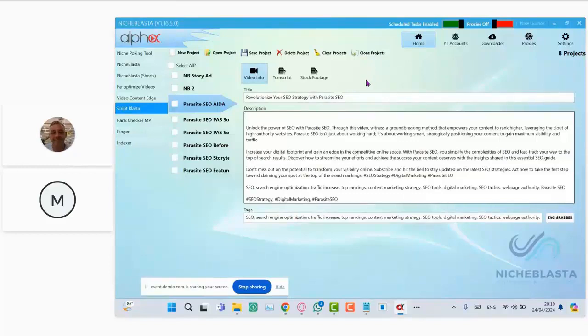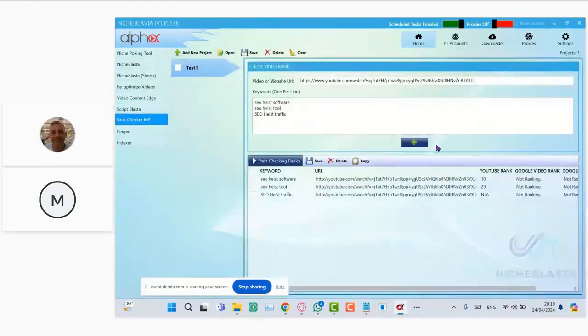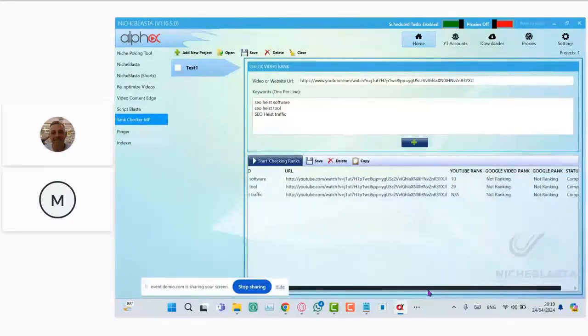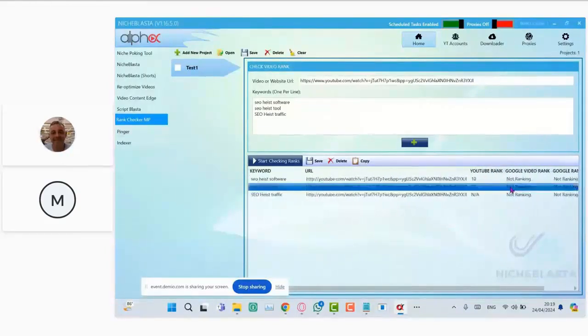The bundle, before we finish up, you're going to get this rank checker. What it does is check your rankings in 3 search engines. And you can do this for unlimited videos, unlimited keywords, as much as you want. It's not like a monthly cost kind of thing. It will tell you your rankings on YouTube, your rankings on Google Video. So when you search on Google, you see that tab for images and news and video. Well, the video one is Google Video. That's what we call Google Video.